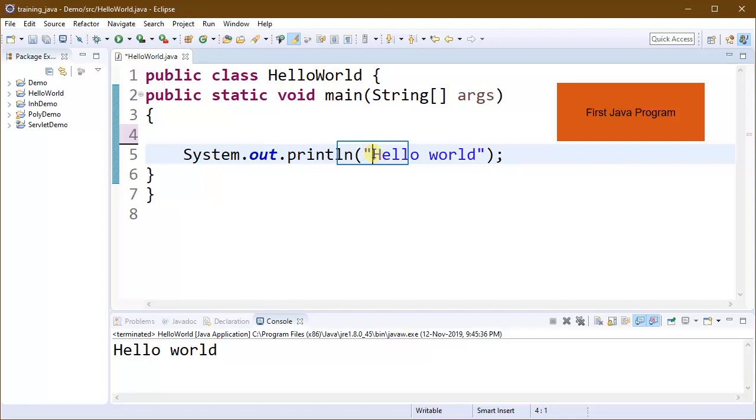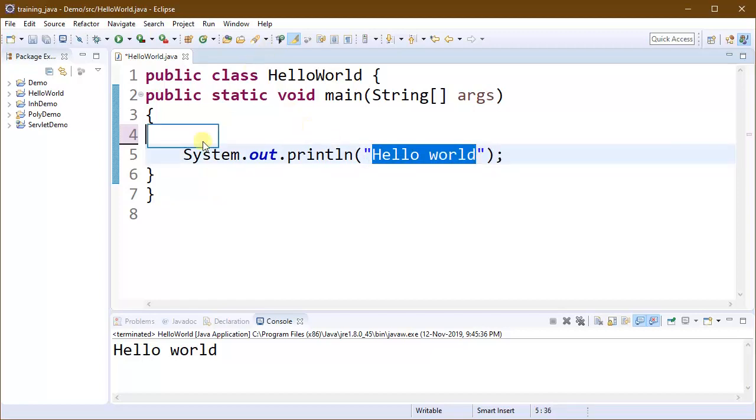As the long tradition holds, the first sample program for any programming language which we look ahead to learn is to print hello world. So we are also following the same legacy, the same path. Our first program also prints hello world on your console. We have already written our first program in Java, so we need to have an understanding of this program.